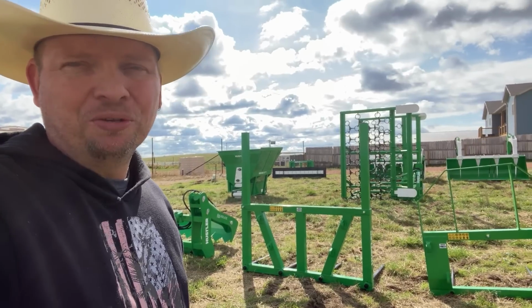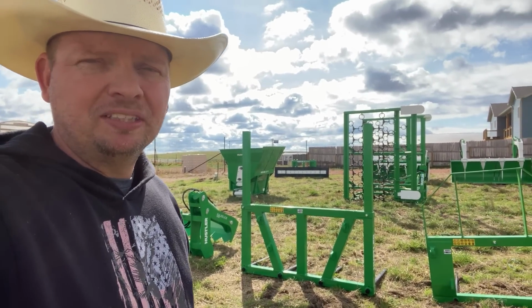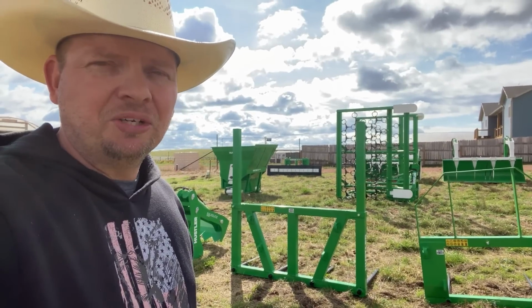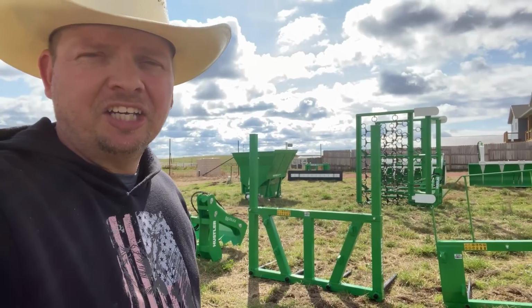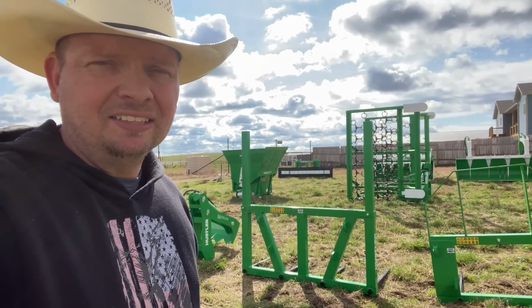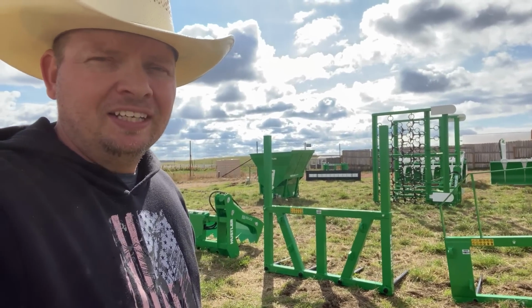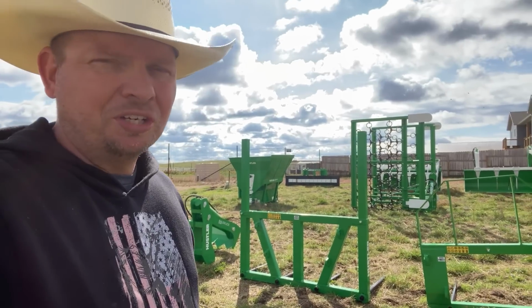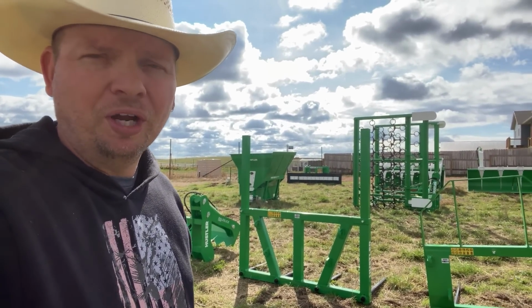And here's how this whole thing's going to work. Each time we do this, we'll discuss the implement to work with. That implement is going to go up against the closest equivalent on the ranch. We'll sit down and come up with at least 3 things that we want to test. And I don't like spending money on a one-trick pony, and I firmly believe that most tools and equipment here on the ranch should have more than one use. So we're going to come up with different uses for them as well.